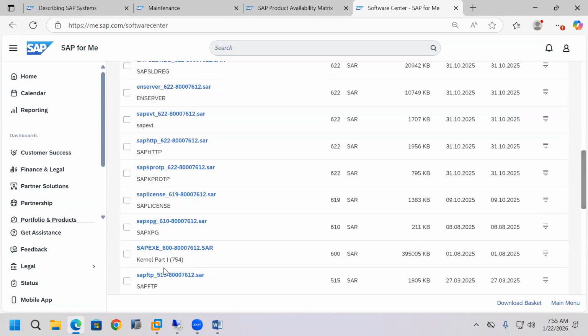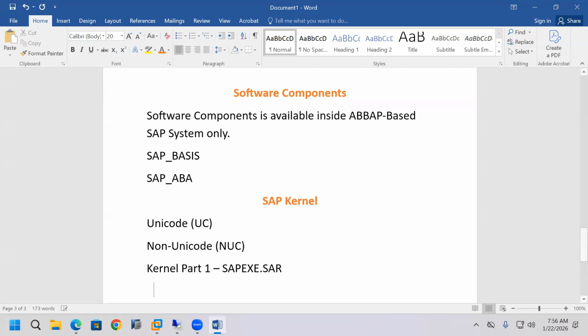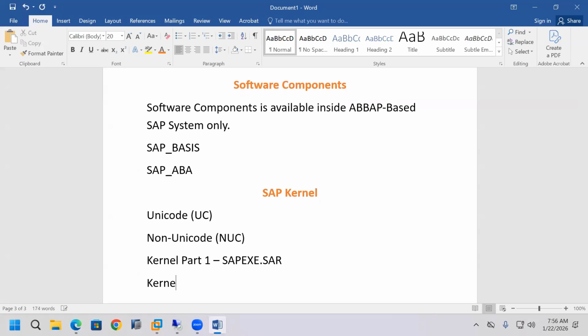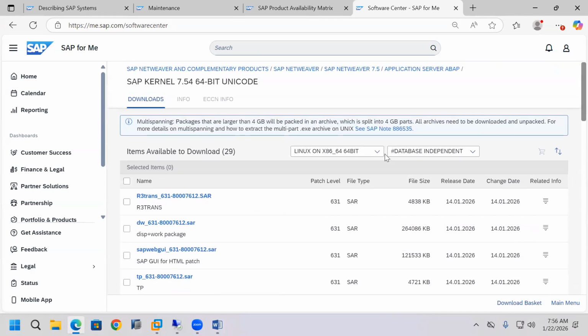Kernel part 1. The file name is sapexe.sar. Kernel part 1 file name is sapexe.sar. Then kernel part 2. Here we see the 7612 kernel with the Linux operating system selected.